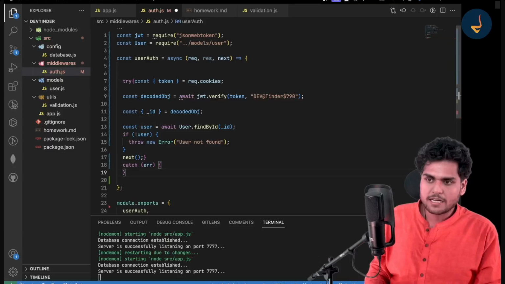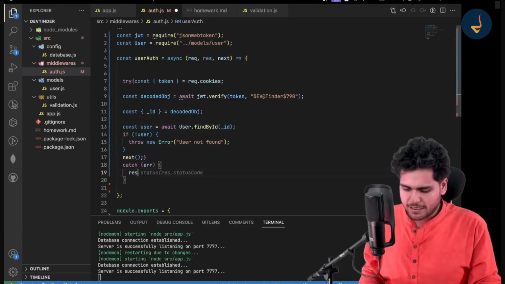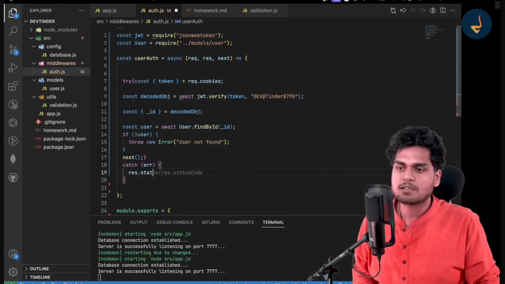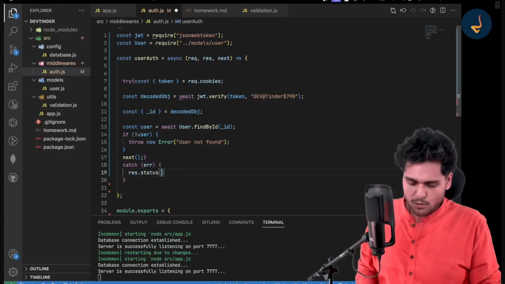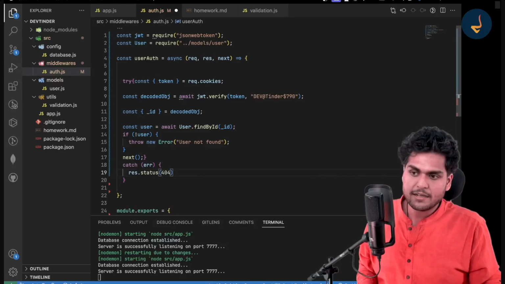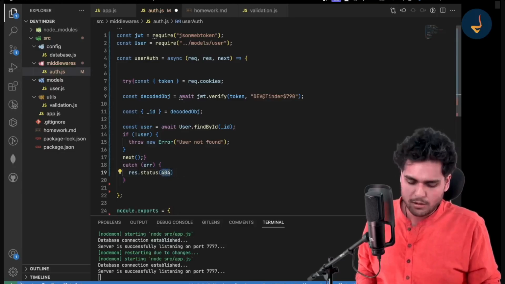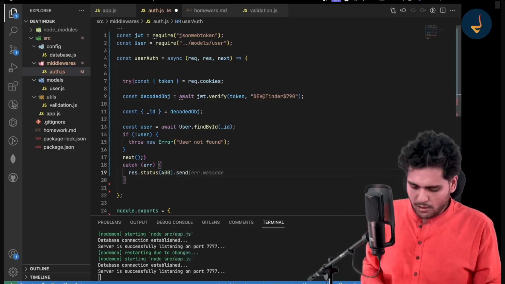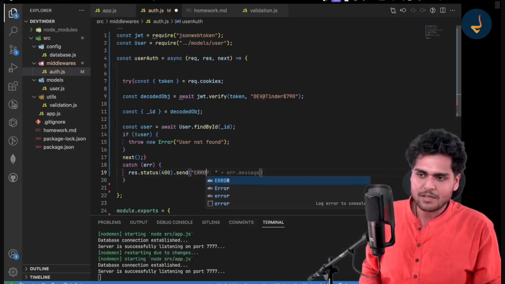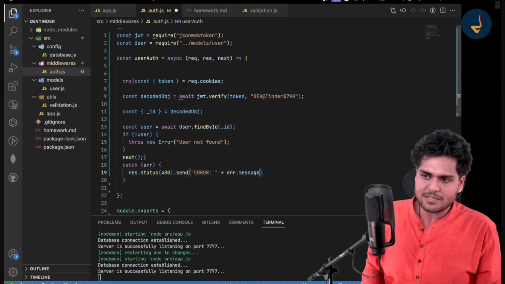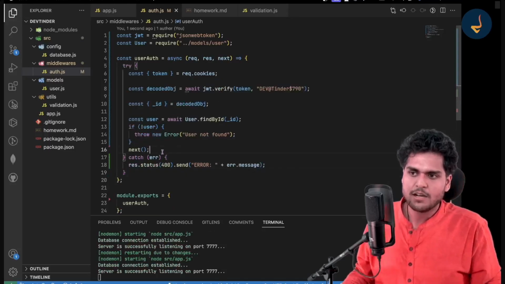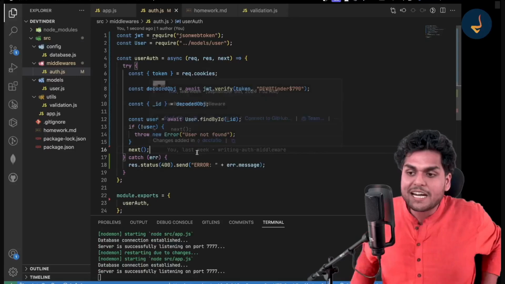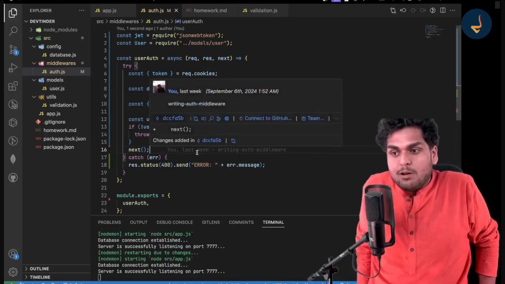And over here in the error, let me just send res.status, and let us say it is 400. 400 is a good status code, bad request, and there is an error. And what is the error? Let me just add error.message over here. Cool. So now I have created this user auth middleware.